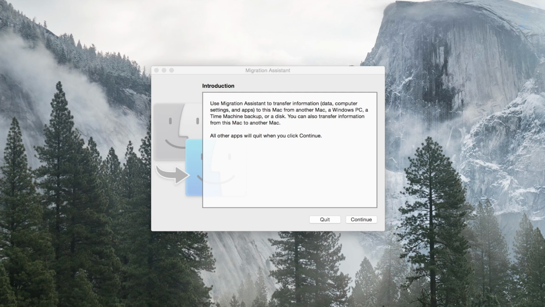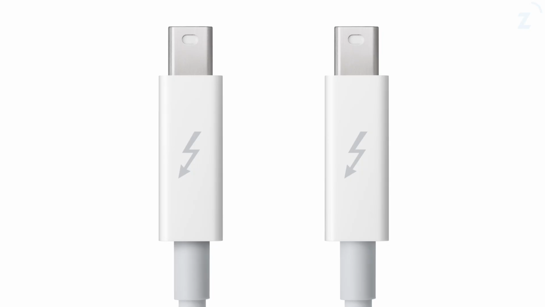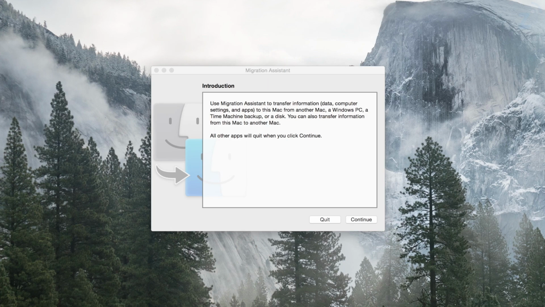So first of all, this is going to take a long time if you have a lot of gigabytes worth of storage. The first thing that I recommend is getting a Thunderbolt cable. If you don't have one, they're about $40 and you can always return it after you use it. It's going to make the whole thing much faster if both computers have a Thunderbolt port. I used that the second time, because the first time that I did this failed. And that's what my other point is about.